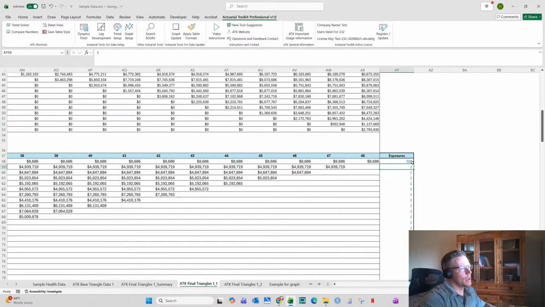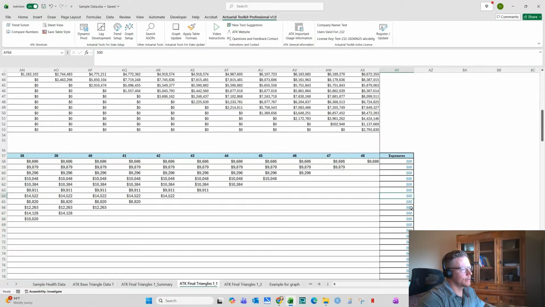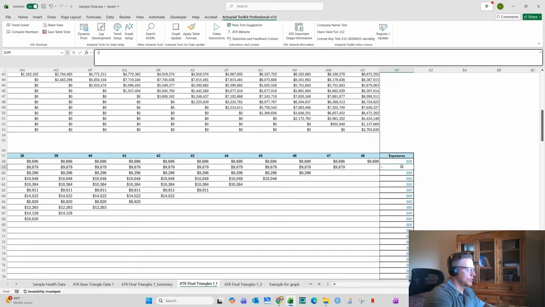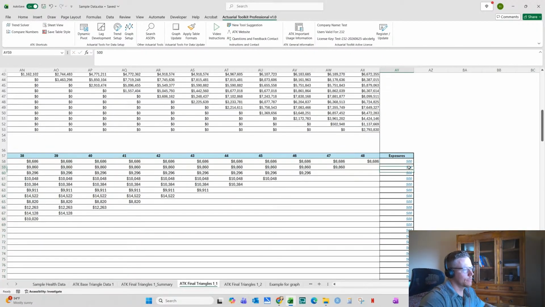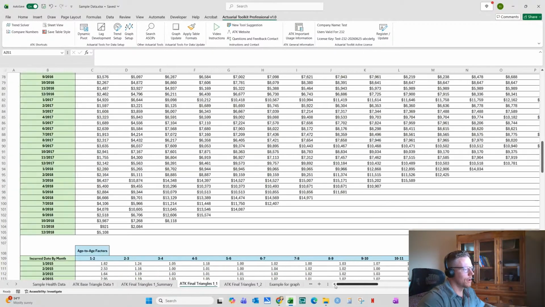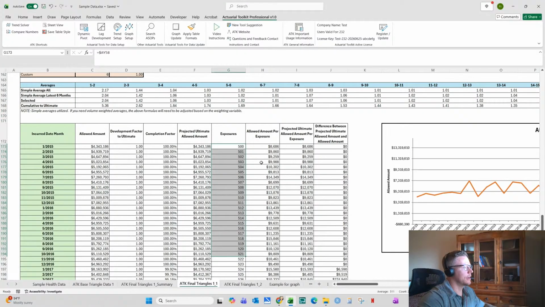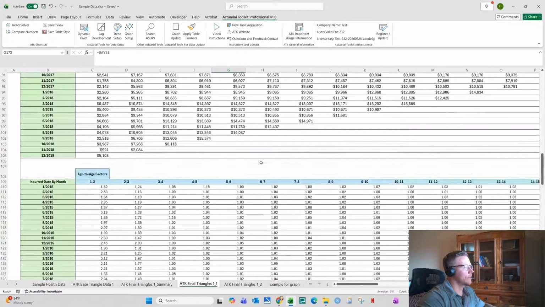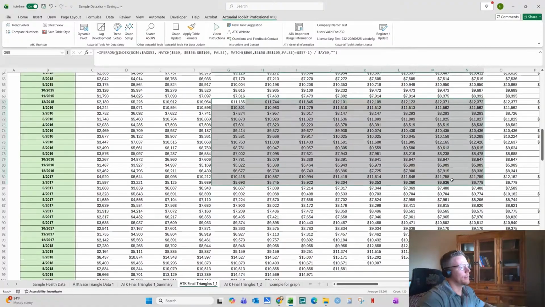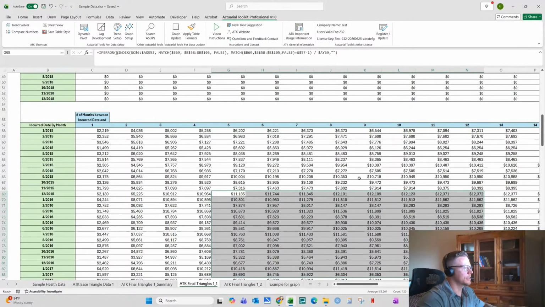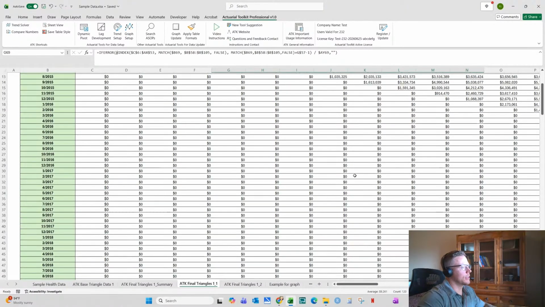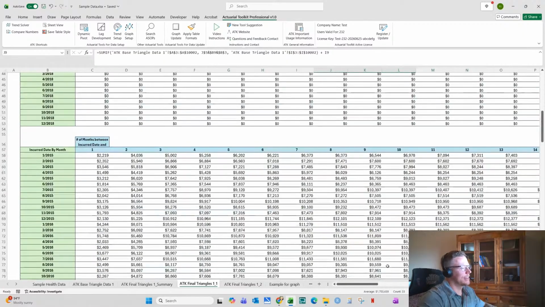But maybe I have an eligibility table where I set up formulas here, but let's just say I had 500 exposed. Maybe we'll just change it a little bit. I'll just do like a +1. So I'll add one member per month. And then what it does is it pulls in your exposures down here. I should point out, these are now all by exposure. So these would all be PMPMs now. So this would be like pulling in your total dollars, and then the next table would be like your PMPMs.